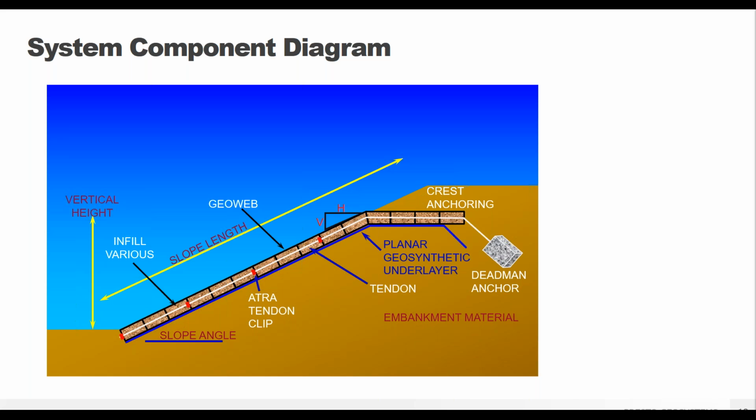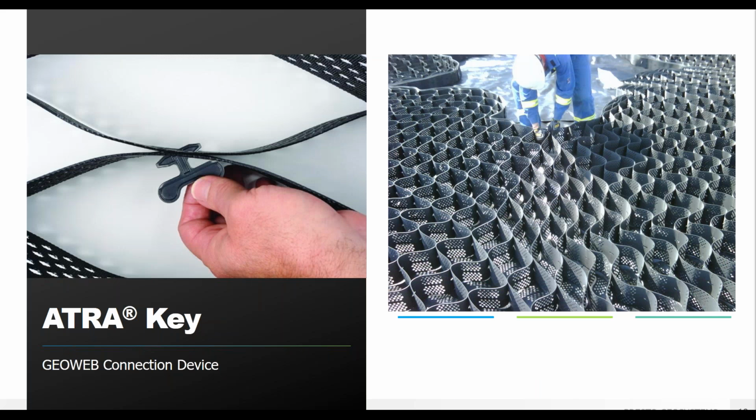But then you fill in the GeoWeb material with your desired infill. If you're going for vegetation, we typically do recommend something like an erosion control blanket on top. So that's basically what the system would look like on your slope face in a quick nutshell. So thinking back a couple slides, the GeoWeb panels do come in discrete sections. The panel size is around 250 square feet. Your project is probably bigger than that, so multiple panels are going to be required.